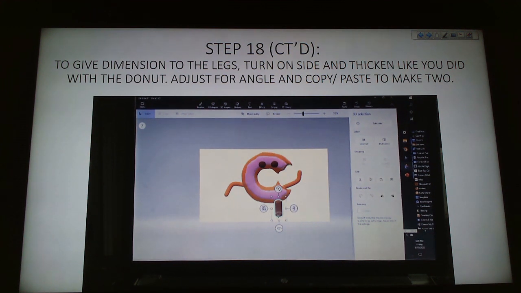Okay? And then I'm going to use, remember, it's the left hand side of the button that will allow you to see it from the angle. I'm copying and pasting two of them, and I'm just adjusting the longitudinal axis that way.